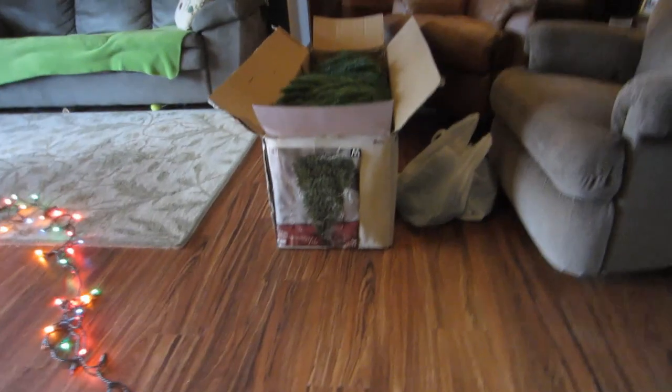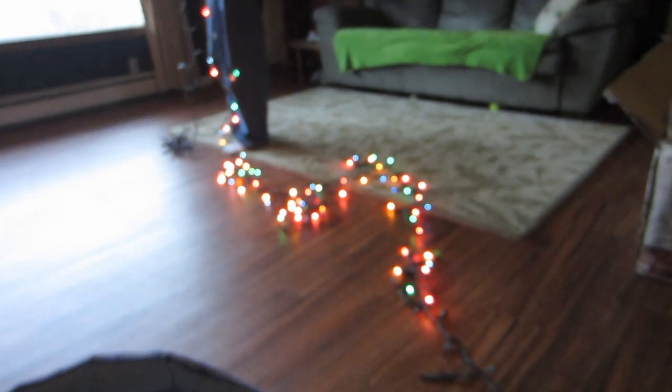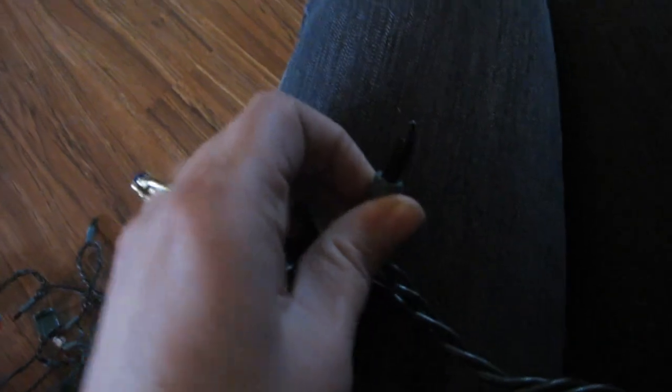Look, there's the tree in that box. We're going with the fake tree this year. And look, I have lights that are plugged in, and they're not working except for over there. Oh, did you just get that to light up? Somewhere. Okay, we're testing lights. I'm not a big fan of testing lights. I'd rather just go buy new lights, but this is a really long strand, so we'll play with it, see if we get it to work.